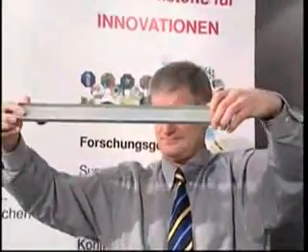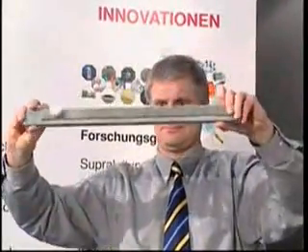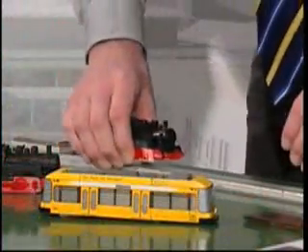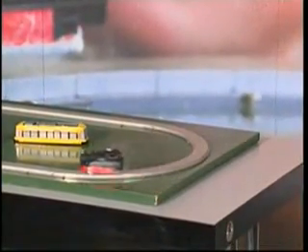But the effect lasts only as long as the superconducting state in the material is maintained. To set the superconducting levitation train in motion, one has only to give it an initial impulse by hand. Due to the lack of friction, the steam engine goes round and round until the liquid nitrogen is evaporated and the material warms up. Then the effect of superconductivity ceases and what has been a strong magnet at low temperatures turns into a ceramic material without particular magnetic properties.